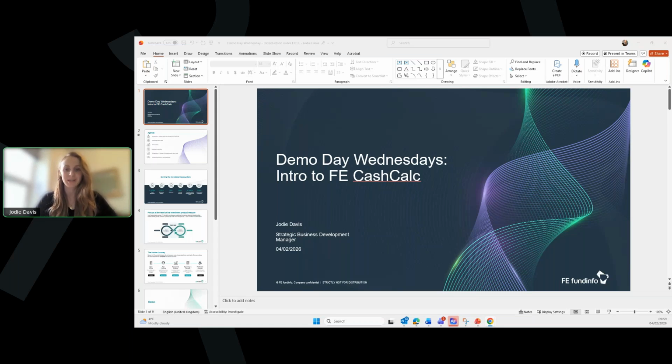I do apologise. I seem to be having some issues with my camera in that I keep going in and out of focus, and when I'm going to start looking at my bigger screen in a moment, I'll be a bit of a blur. But as long as you can see my screen and hear me, that's all that we really need.